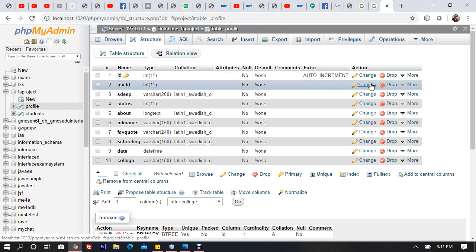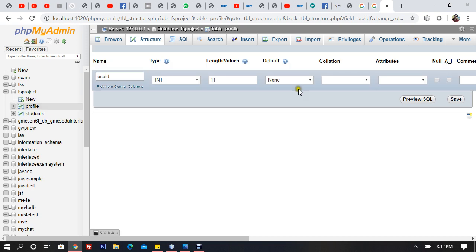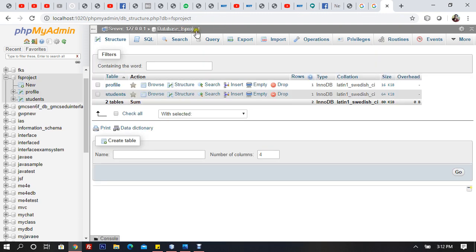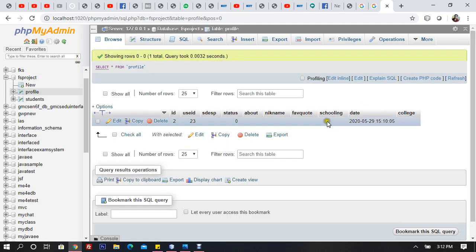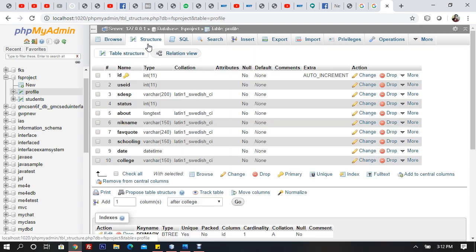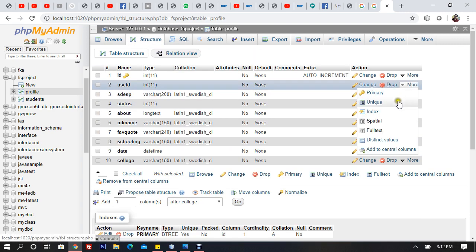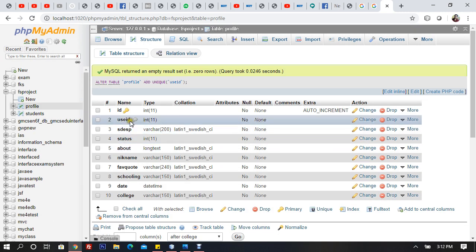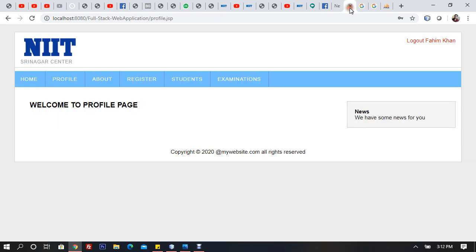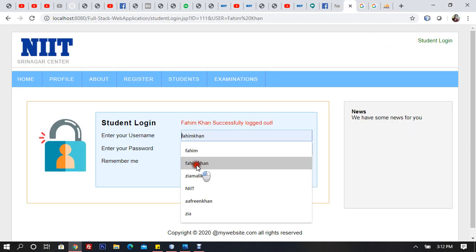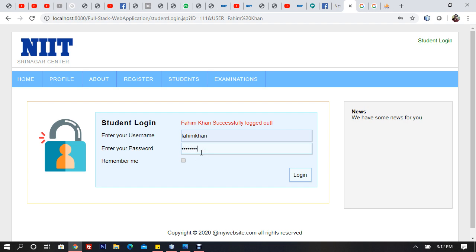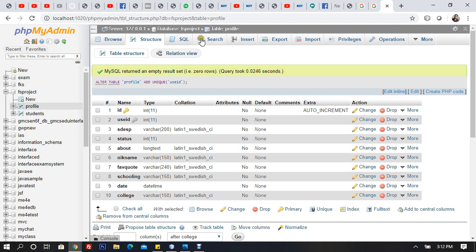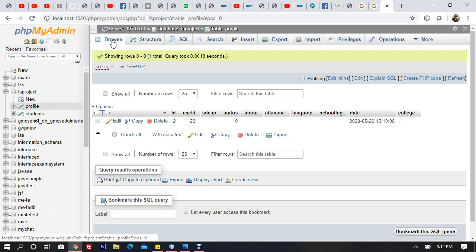So in that way, I can change my profile settings. I'll go to the structure, and I'll say, I want this user ID to be unique. I don't want this user ID to be duplicate, and you're saving duplicate entries. If I try this, it's still going to create an error, but duplicate data will not come now. You try to save that, and you can see now duplicate data is not coming, but still it's not an option.